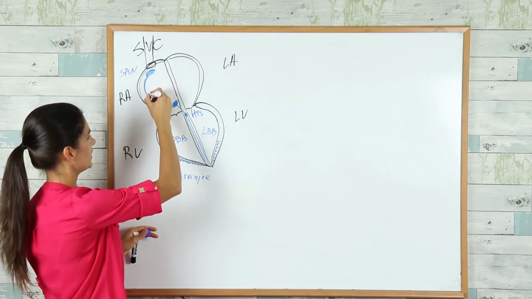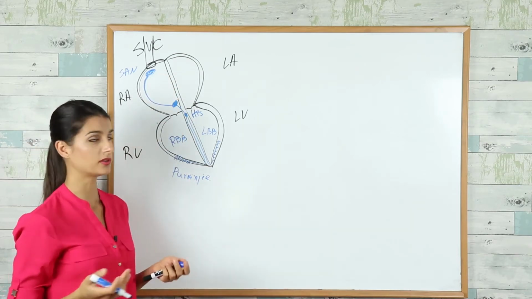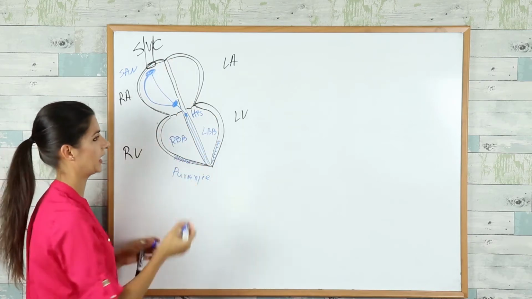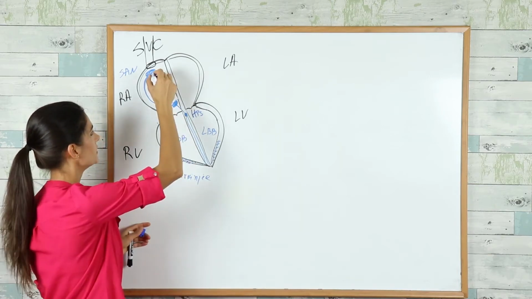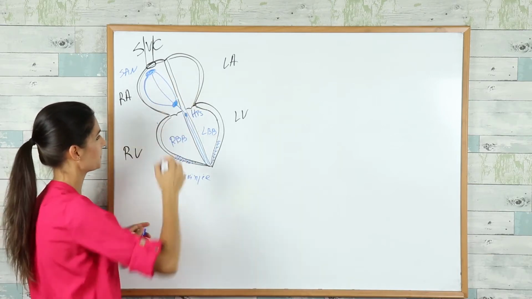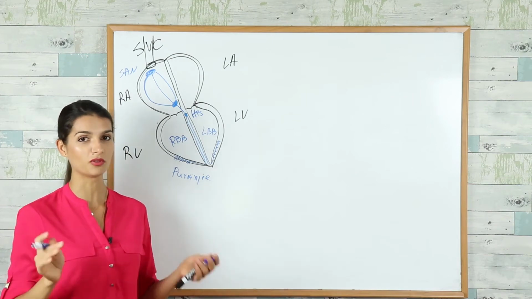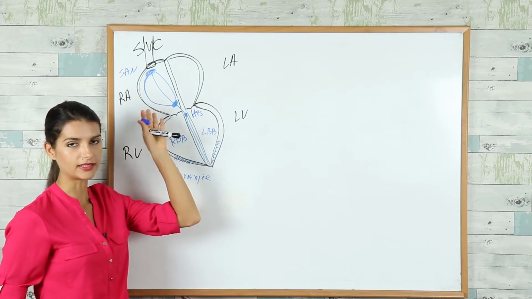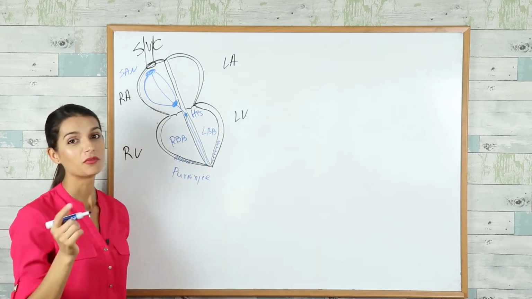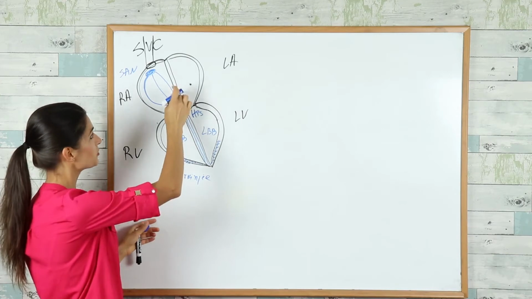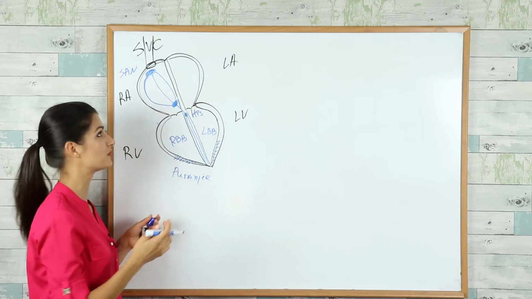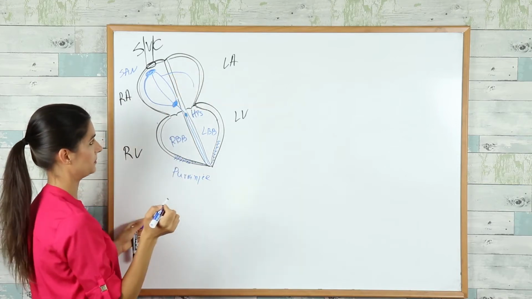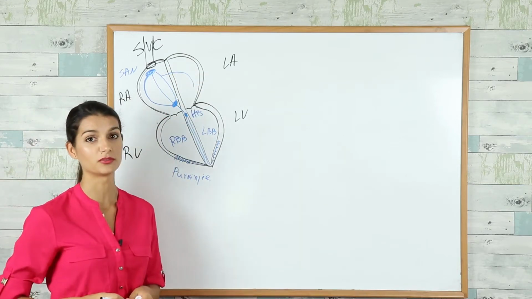So we have the posterior internodal tract, which is called Thorel. We have the middle one that connects the sinoatrial node and the AV node again, which is called Wenckebach, and we have the anterior internodal tract, whose name I'm not sure of, and if you know it, please let me know. Now, this is how we depolarize the right atrium, but what about the left atrium? We have another branch there. It's an offshoot from the anterior internodal tract. So it goes like from here and depolarizes the left atrium. And it's called Bachmann's nodal tract.